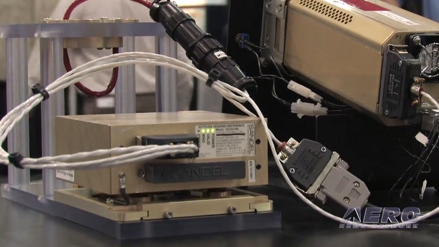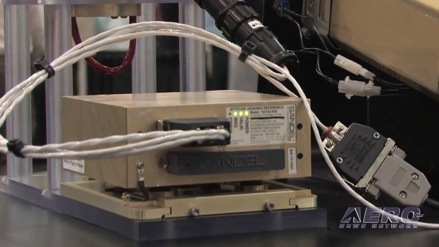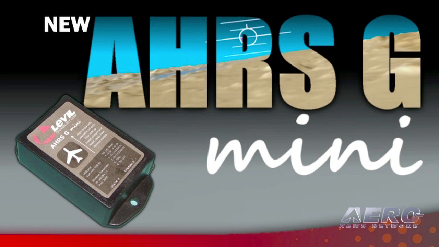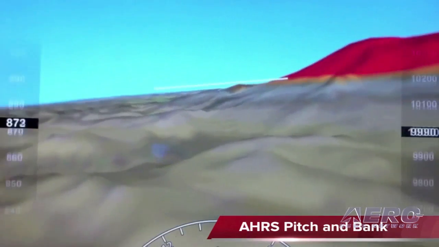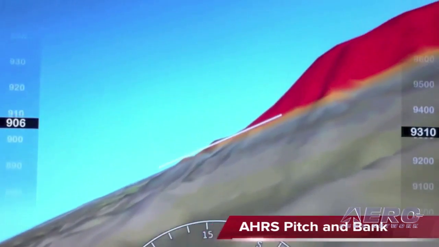Now, in terms of device support, the iPad is a phenomenal device, but it doesn't have everything. So what do we support? Well, obviously the big one with synthetic vision is AHRS. Now, with AHRS you think of big, expensive, bulky units. This is what Levil Technologies introduced at Oshkosh. This is your electronic gyroscope. All you have to do is basically plug it in, and you get full bank and pitch. Your whole synthetic vision becomes one big attitude indicator.